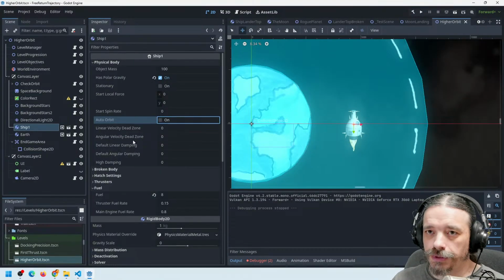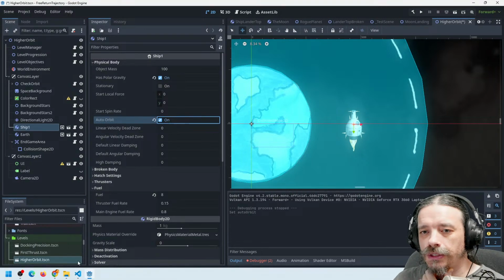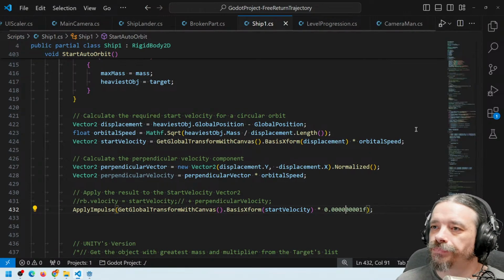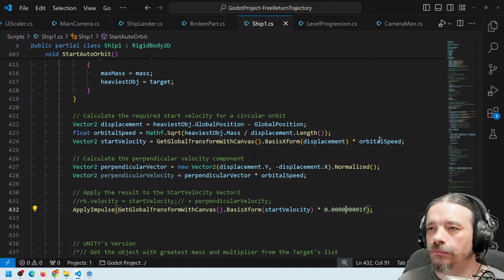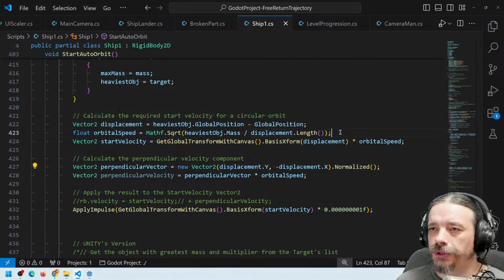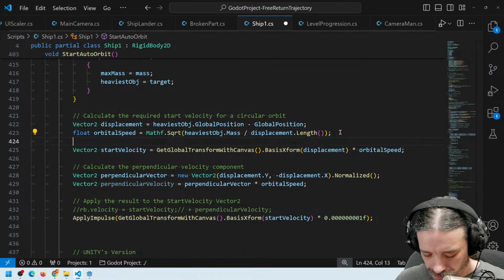Okay, so the problem is actually inside this. Set auto orbit. Let's print these numbers and see.